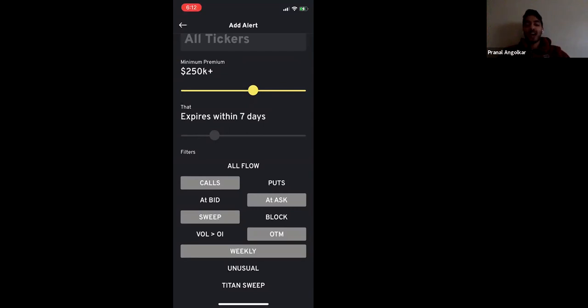So you can see that they're out of the money at the ask, which are 2 heavy indicators that they are aggressive and super aggressive, especially with sweeps. You can see all those 3 indicators together will form a really aggressive model.